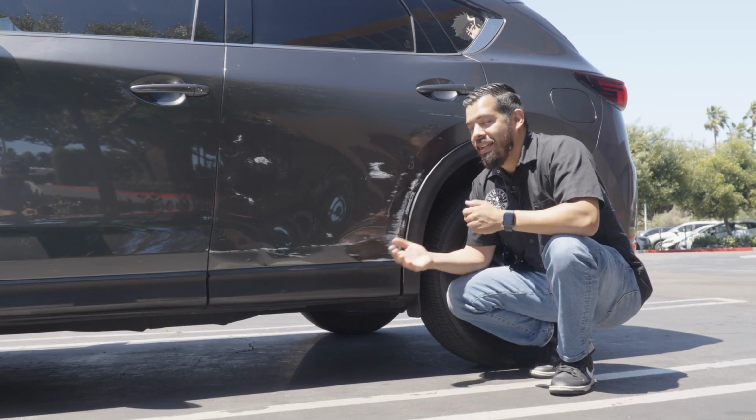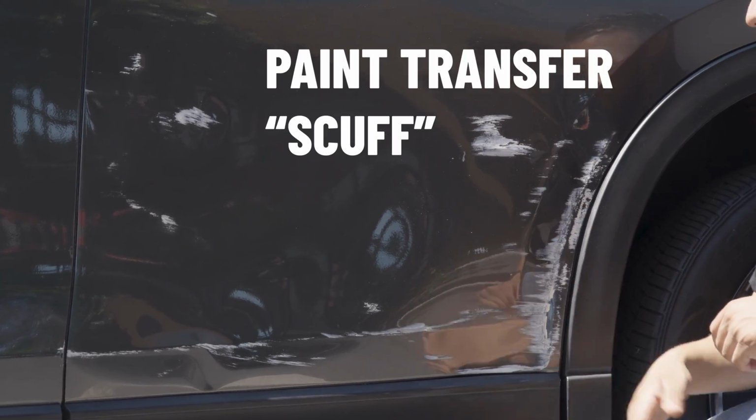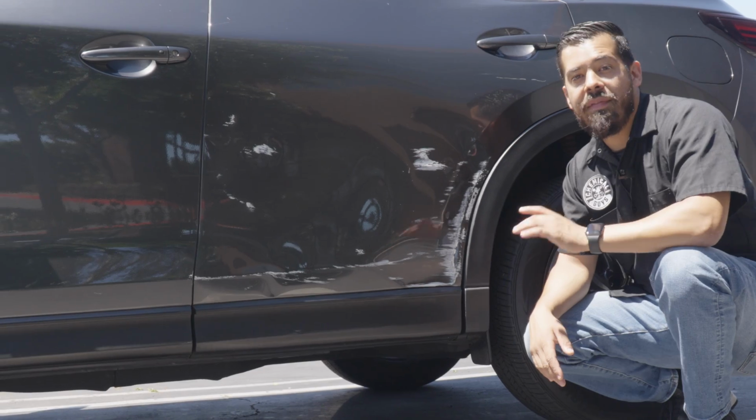Now, the problem here is pretty obvious. You can tell this vehicle has suffered a pretty severe paint transfer scuff right here, and it looks terrible. The last thing that you wanna be doing is driving around like this.